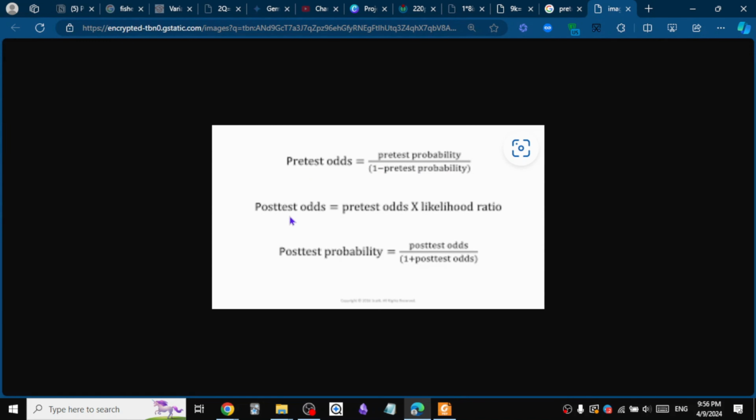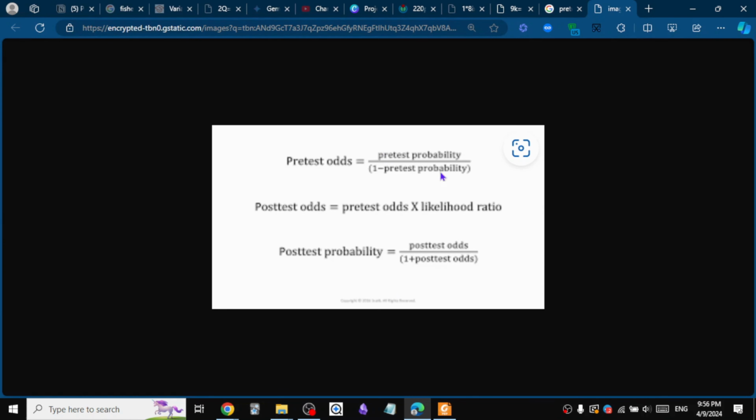And then once I have those odds, what I have to do is take the only way to multiply and convert a pre-test probability to a post-test probability is through these intermediates. I cannot multiply pre-test probability and likelihood ratios. I have to convert it to odds, multiply it with the ratio, and then convert back to probability. And I'll explain what all of this means. I'll explain the intuition.